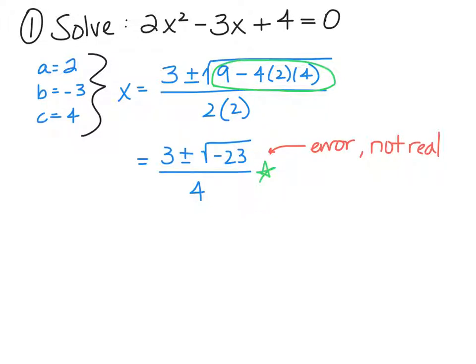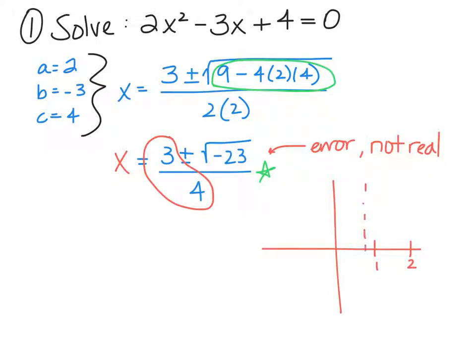Okay? That means that since x-intercepts or roots are where the parabola is going to cross the x-axis, if it's not real, that means it is never going to cross the x-axis. It will never cross. So that means that this function, whatever it looks like, I still know that it has an axis of symmetry right here of 3/4. So if my graph is counting by 1s, 2s, I know my axis of symmetry is somewhere around here, but the parabola is somehow going to open in a way that it doesn't actually touch the x-axis. It's going to be above the x-axis and never hit on the x-axis anywhere.